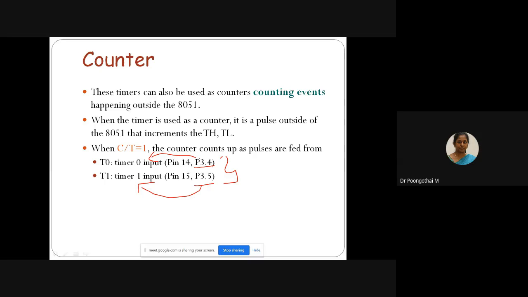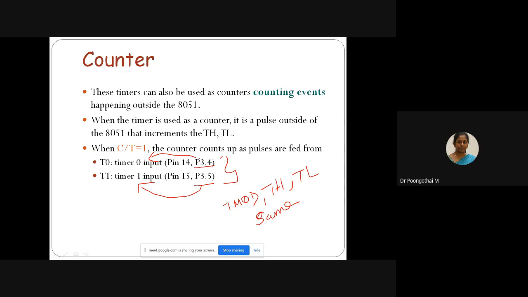So the TMOD register and the TH and TL registers are the same as for the timer discussed previously.